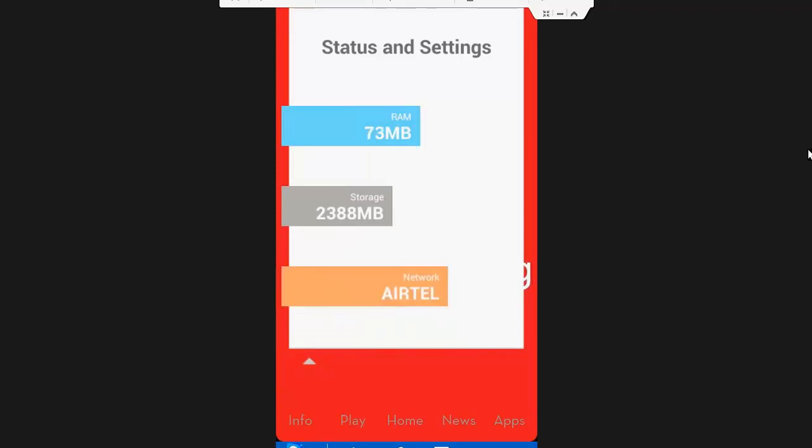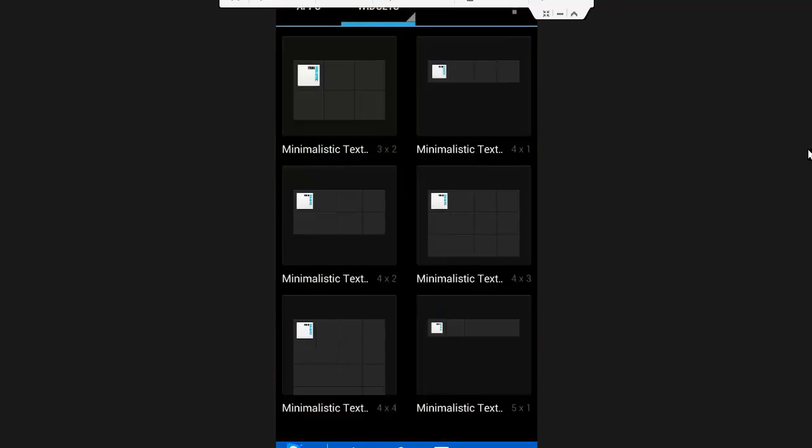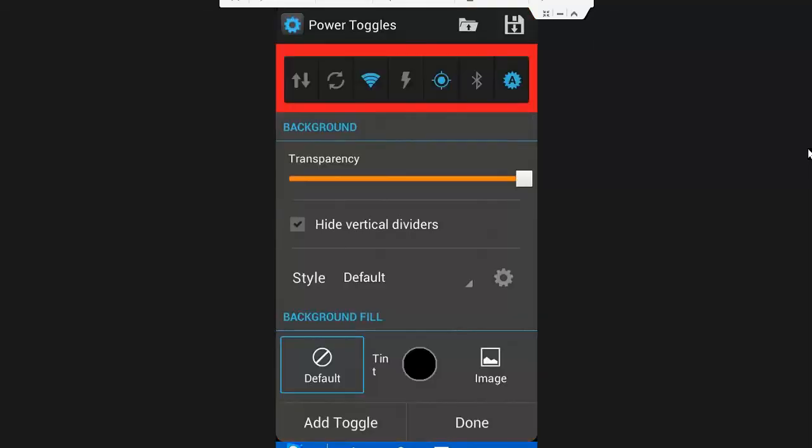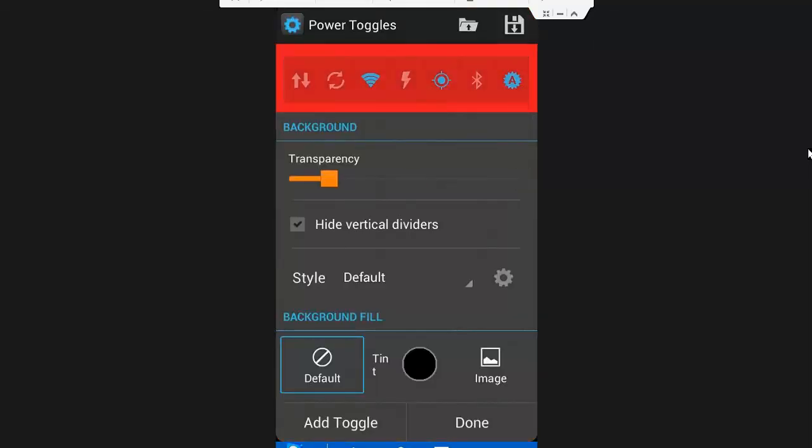Next we'll add a nice looking power toggle, and this power toggle will be for our setting status. Okay, you can keep it this way if you like.